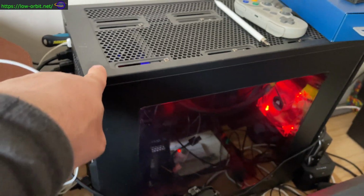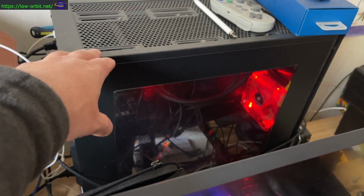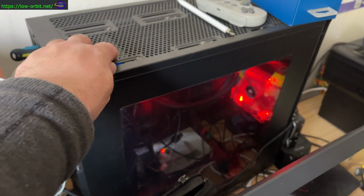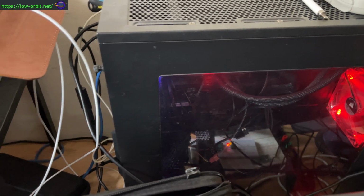Now, normally I'd have this Linux workstation connected up to this monitor. Right now I have my MacBook Pro connected to this monitor. Even though I've disconnected my Linux workstation, I can still log into it remotely. So I'm going to be cloning my Windows drive using my Linux desktop here, but I'm going to be accessing it remotely from my MacBook Pro here. I'm going to be using the dd command to clone it. I'm going to take the image, and then write the image using the dd command. It's also possible, I'm going to try mounting the image to see if I can see the files on my system.